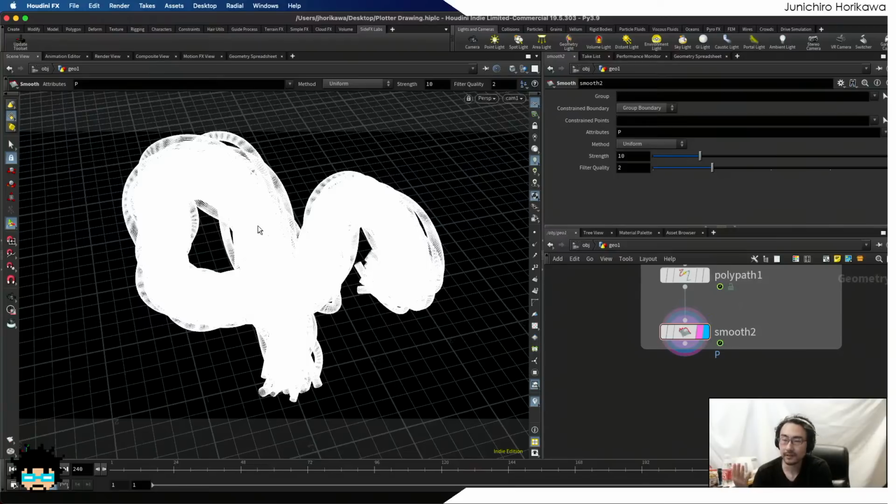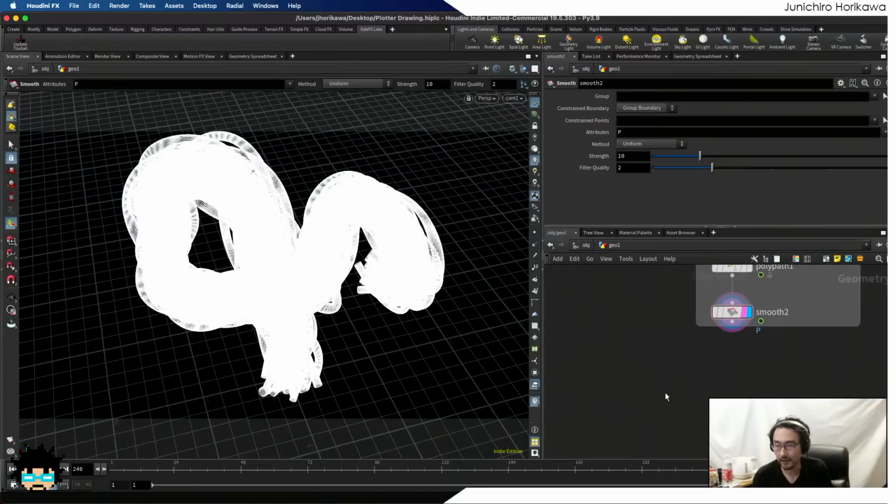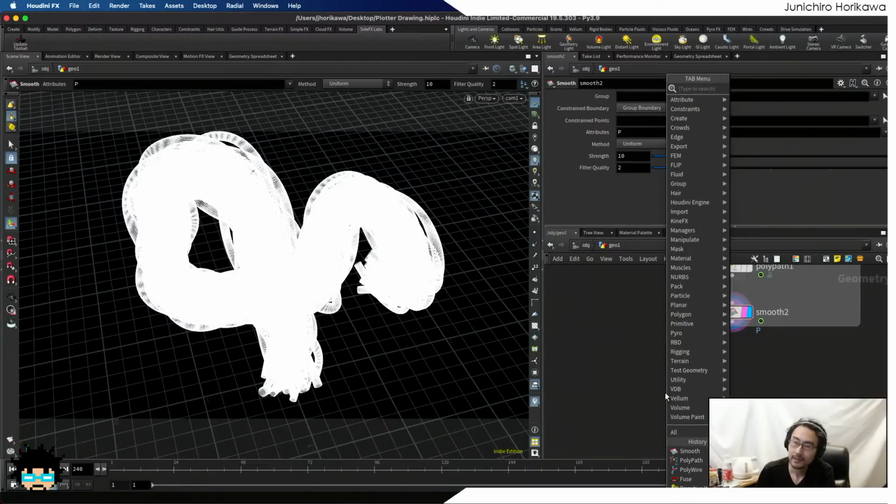In order to trim out the lines, the simplest way that I could think of is to convert this polypath into a line again, and delete the line which is at the back side. To trim out in a clean way, you do need a lot of resolution, a lot of points, a lot of lines.